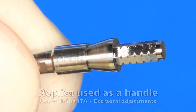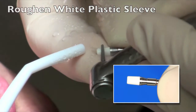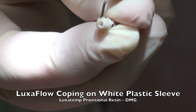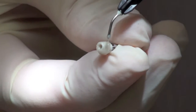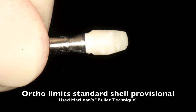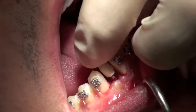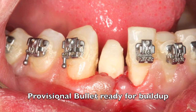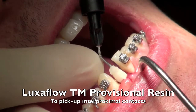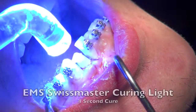One of the things I like to do is take a replica and use it as a handle. I'll make an immediate temporary abutment attached to the handle and then start to create the temporary. One of my goals is to have no flowable free resin in the sulcus at the time of surgery, so I start to add some of the resin on the abutment sleeve prior to going to the mouth, creating a little bullet — I call this the bullet technique. Once I get the bullet with a little bit of resin, I can take it to the mouth and pick up the rest of the aspects of the temporary intraorally without any free resin in the sulcus at all. This takes me about eight minutes to create.